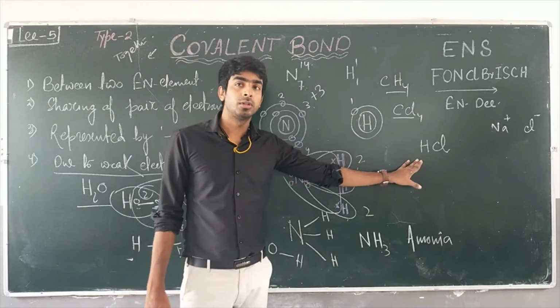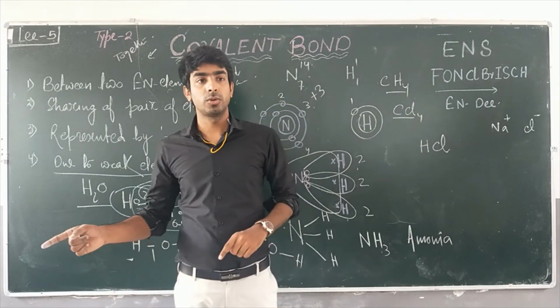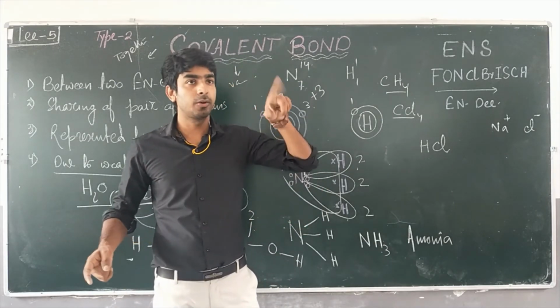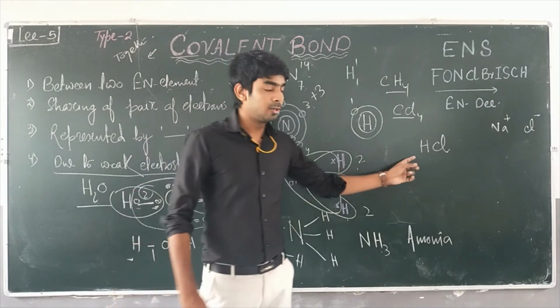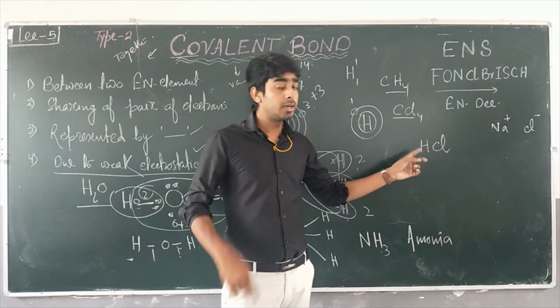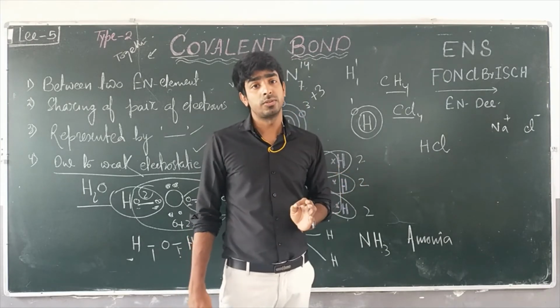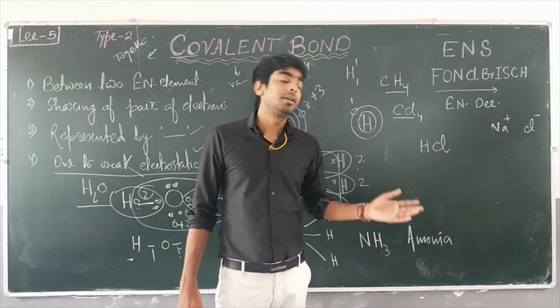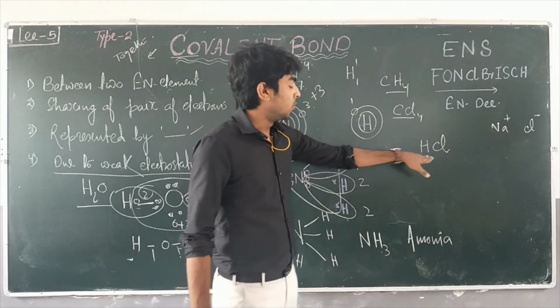Many times the question comes up, students think, oh, hydrogen belongs to group 1 and chlorine belongs to group 17. That means a metallic group and a non-metallic group coming together form the ionic bond. No. Hydrogen, though it belongs to that group, is not a metal. It is a non-metal because it stays in the gaseous state in normal conditions and it has no conducting property of electricity.